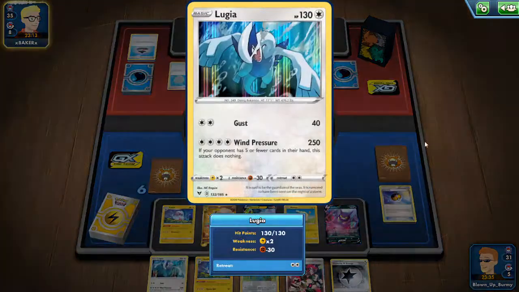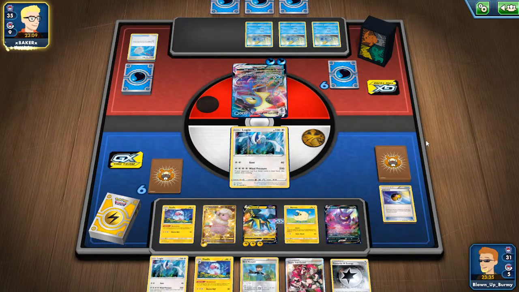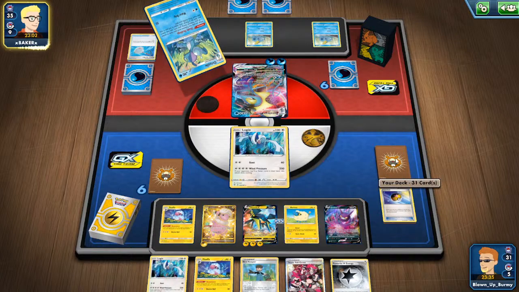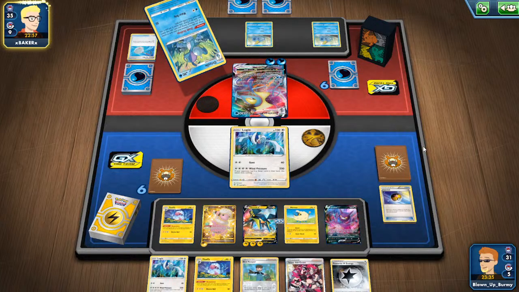So we may actually need 3 Vikavolt and 3 Lugia. I'm just going to change the list a little bit, because Lugia keeps showing up. Lugia likes to show up early. We can't actually have Lugia show up that early. We may put like 2 Lugia and 3 Vikavolt. I don't know what to do really.